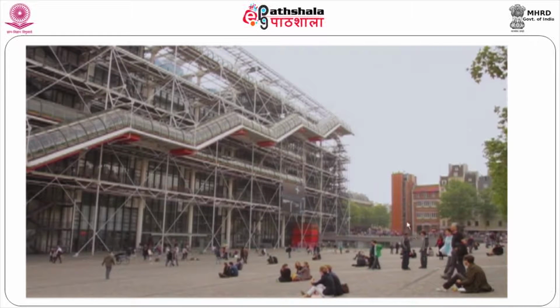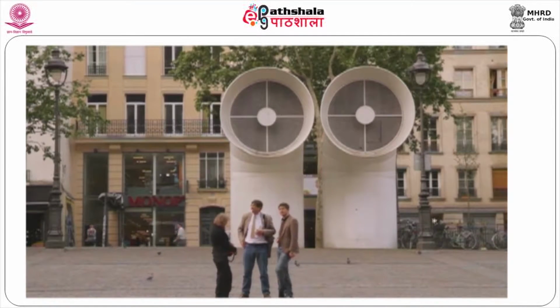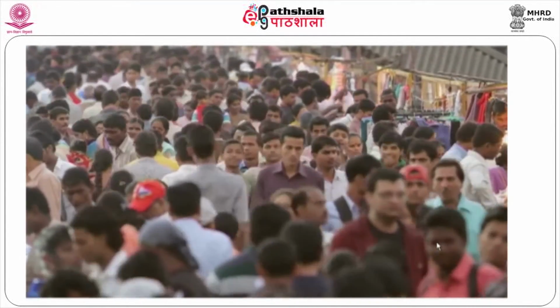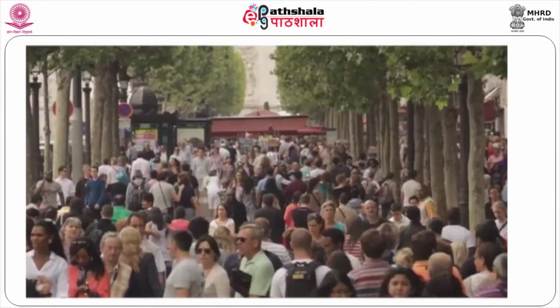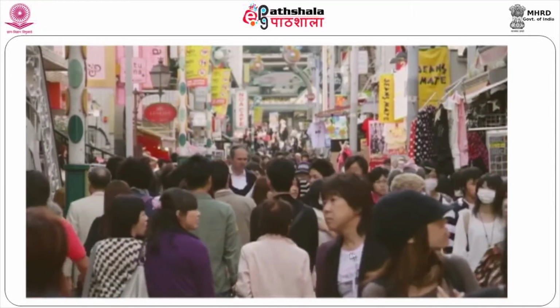This is Pompidou Center. This is right in the middle of Paris, and this was a car parking lot which has been converted into a cultural center, which is Pompidou Center. Architects Renzo Piano and Richard Rogers, in their early 30s, had won this design competition, and this is a beautiful space where people come and live and enjoy.